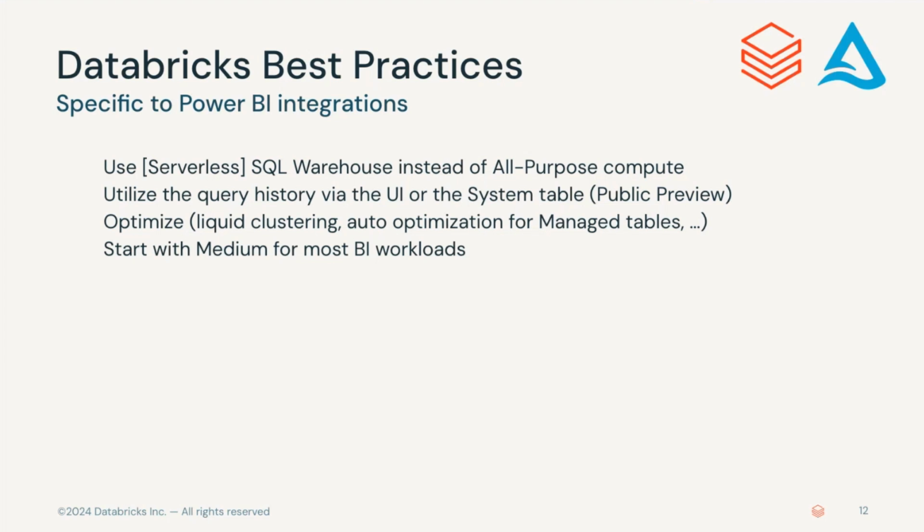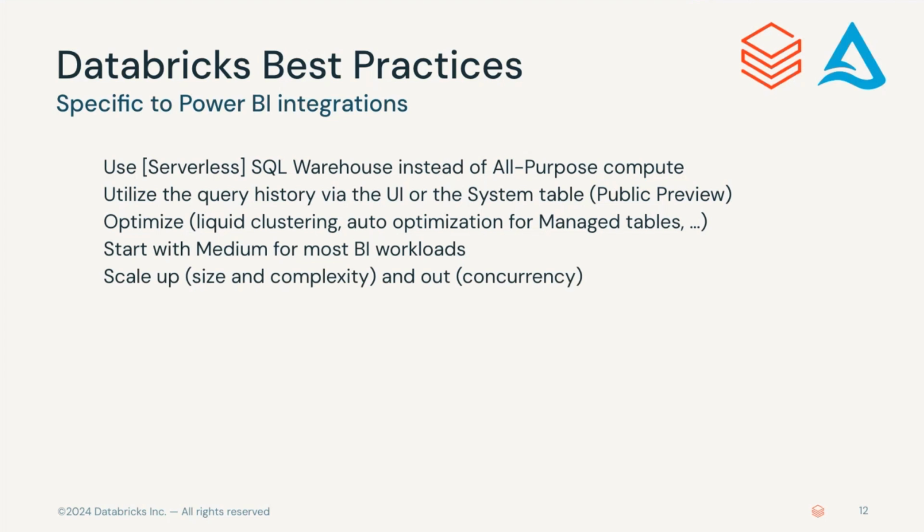If you're using SQL Warehouse, start with a medium warehouse because it's t-shirt size. Start with a medium warehouse, and you can scale up or scale down, scale out if you need to for most of your workload. This is the same thing I used to say at Microsoft. Start with a P1. If it's not good enough, then upgrade to P2. Same thing. Start with a medium and see where you go from there.